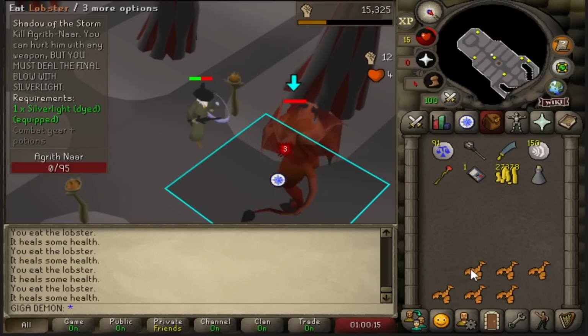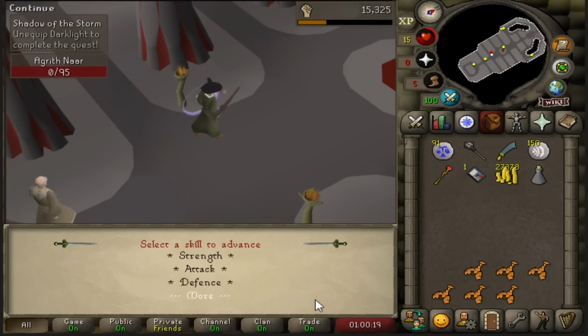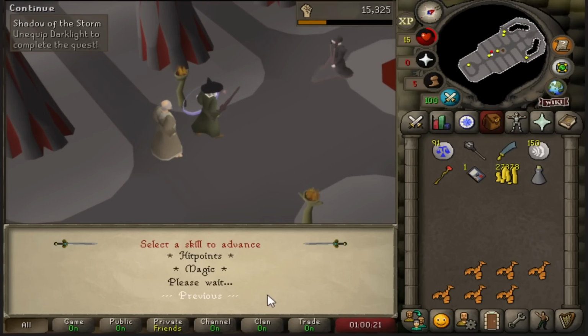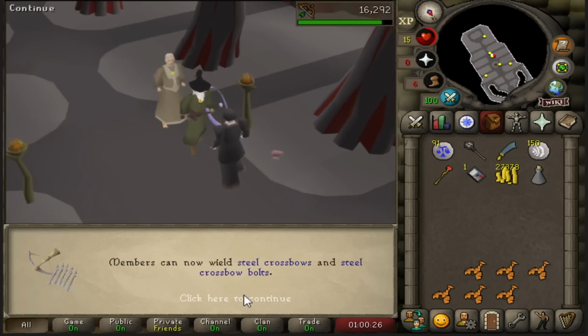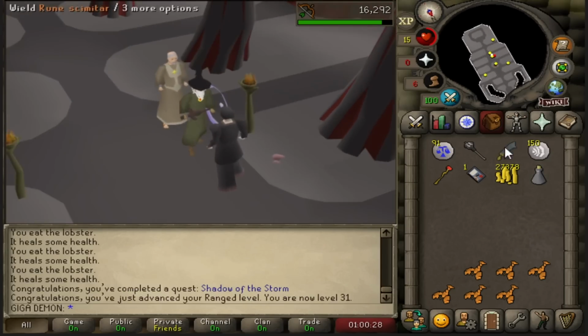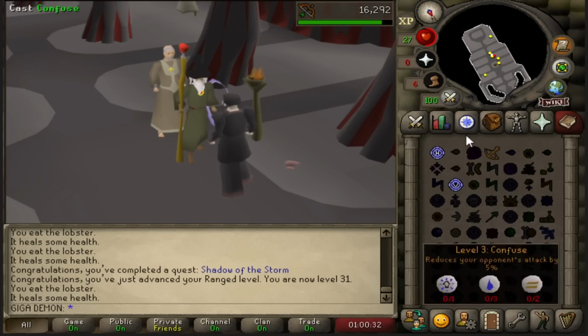Range is very slow on Fresh Start Worlds because you do no damage and you don't really have access to a lot of equipment. Unlike Deadman mode, even though a lot of people are comparing this game mode to Deadman mode, it's nothing like Deadman mode. The XP rates are so slow, you don't do a lot of damage, there's no starter kits, so getting this XP out of the way will probably save me about 3 hours of rock crabs.